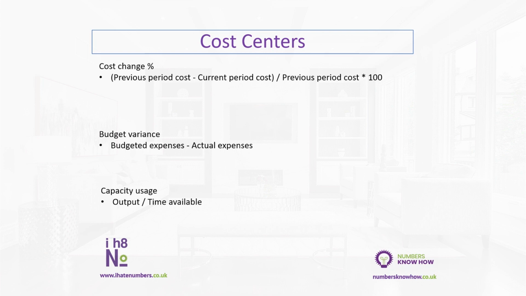One is to look at the change of cost over a period of time, and that period of time could be a week, it could be a month, it could be over several months, or it could be compared to last year. Choose the time frame that's appropriate for your business. Now, the calculation: we look at the current cost we have. That could be a summary of the cost that we have, from cost of sales down to overheads. We can look at it on a line by line basis. You make that choice as to what's going to give you the most valuable input.